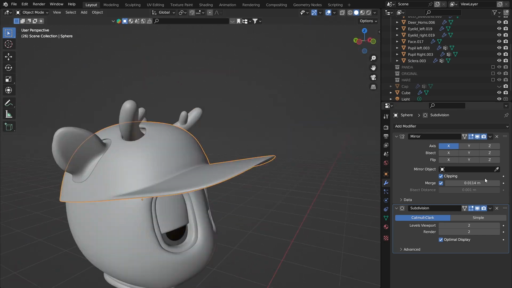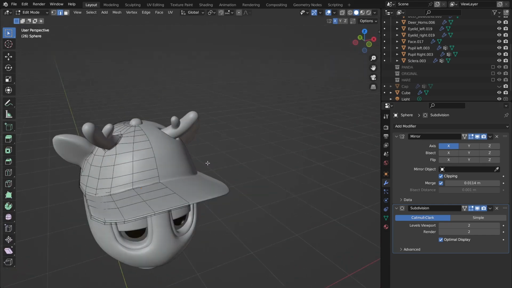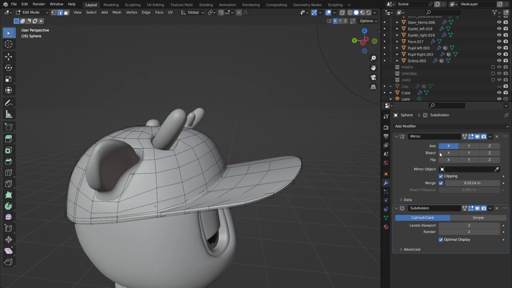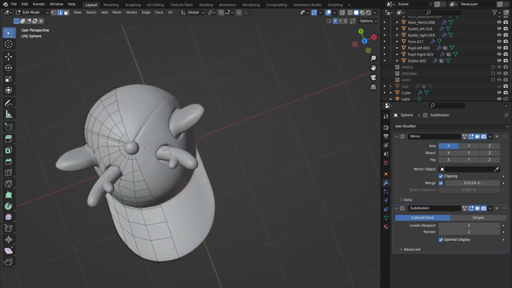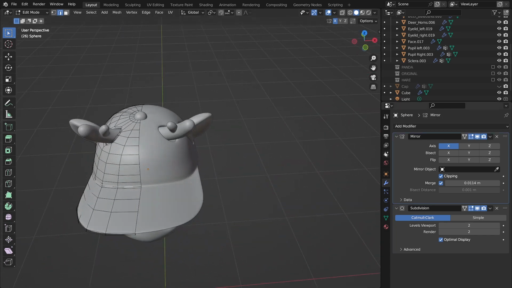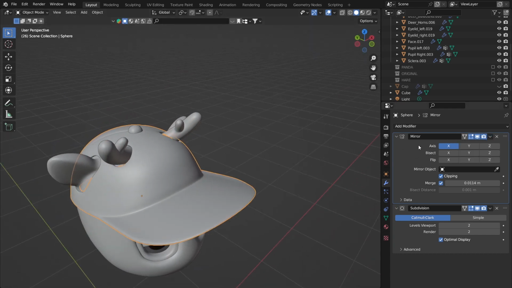Just make sure that we apply some of these modifiers. This will only become an issue maybe if you start animating or rigging up or whatever, but in effect, we only have half a mesh here and we're modifying it over the other half. So we just want to apply this mirror modifier now that we're happy with the overall shape. So I'll come over to the mirror modifier, come down to this arrow and hit apply. You'll need to be out of edit mode in order to do this.